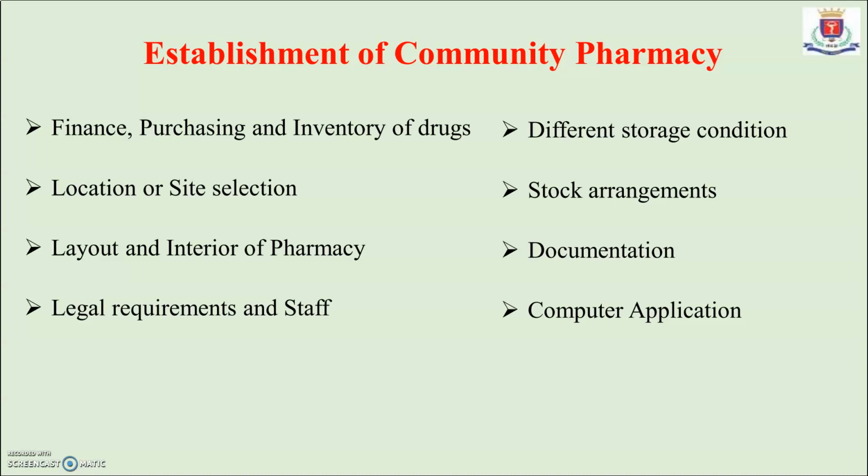Different storage conditions for various types of drugs. How to arrange a stock in a community pharmacy? What are the various documentations which are required to establish a community pharmacy, or you can say to run a community pharmacy? And what is the use of computer in a community pharmacy? Okay, so these are all the parameters which we are going to see one by one.